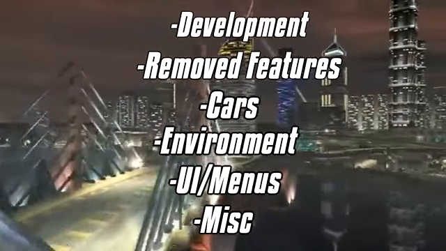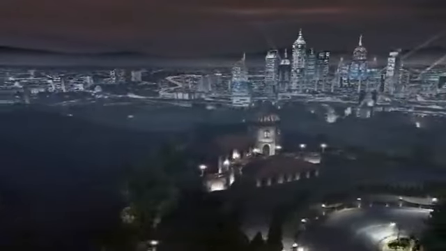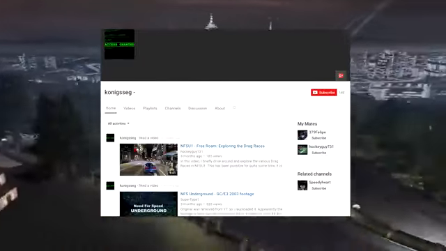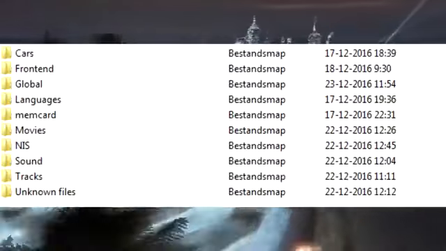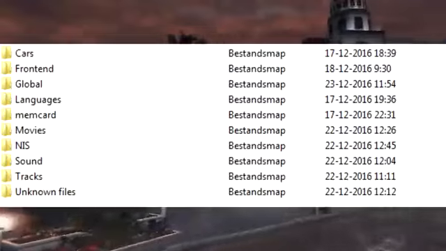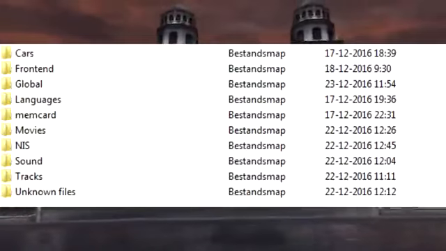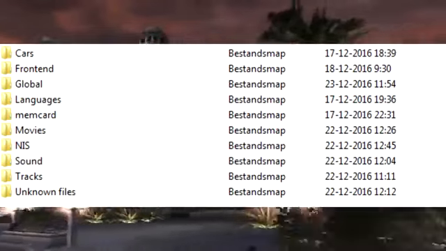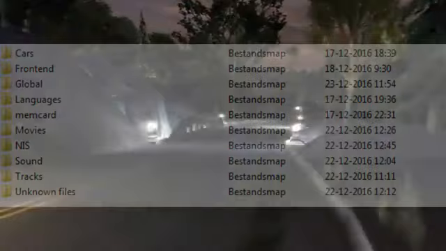Before we begin, a huge thanks to Koenigsegg for helping out with the PlayStation 2 archive. Koenig went through the hassle of extracting every PS2 file and giving them correct names and putting them into the correct folders. This has made access to the PS2 files a lot easier. A link to this will be in the description if you want to look through the files yourself.